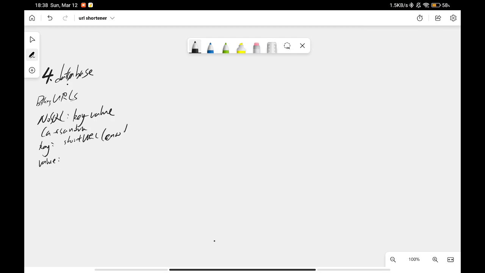So, next step, let's talk about our database choice. In our case, because we only need to store very simple records like short URL and corresponding long URL, but we need to store a lot of records, like billions of records. So it would be better to choose a NoSQL key-value database like Cassandra than a relational database like MySQL, because that can provide high availability to our users and can also handle a lot of data in a distributed system in the future in our case.